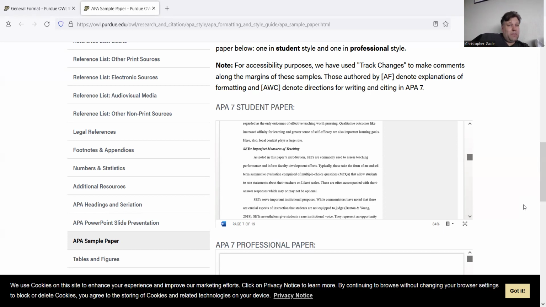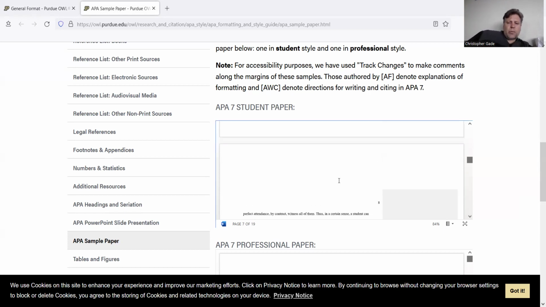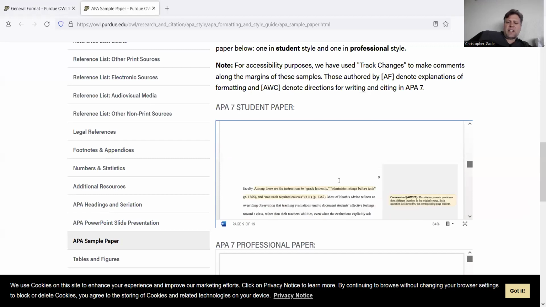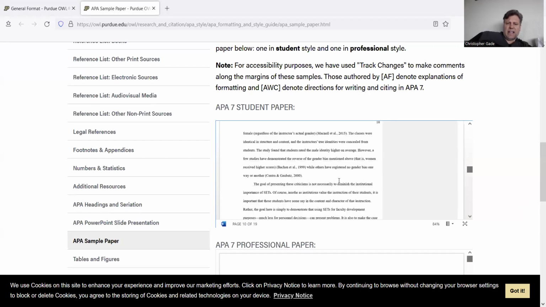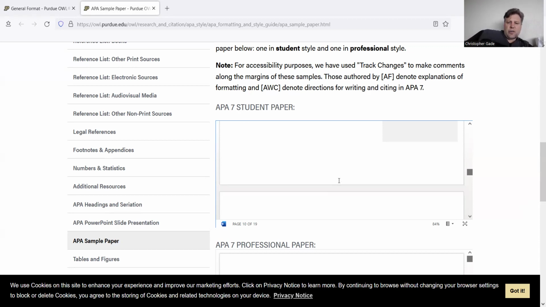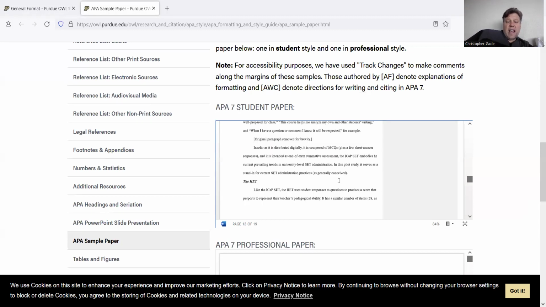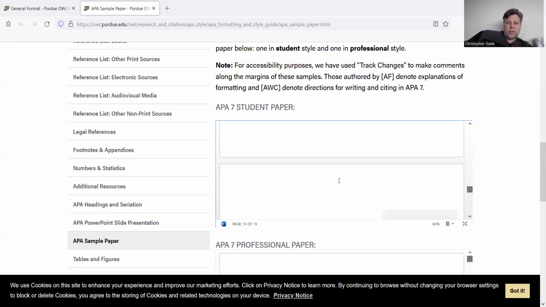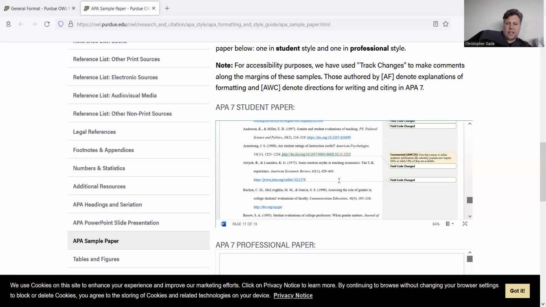Maybe don't write the entire thing, but at least get to it. What are the keywords I'm going to have? And then how am I going to break up each of the different sections for my paper? Getting into the introduction, the methods, the results, and the conclusion sections that you usually have for this. And if you can, since you've been doing your research, you could also get that reference page together.